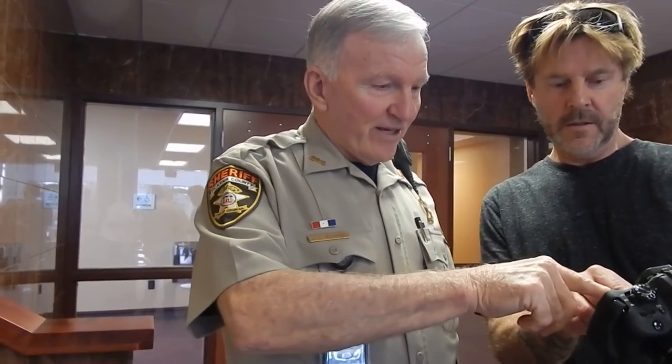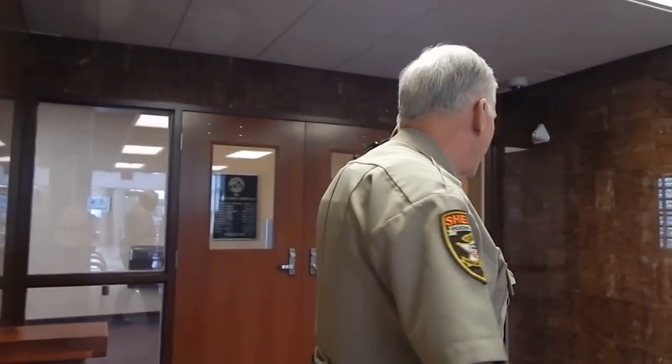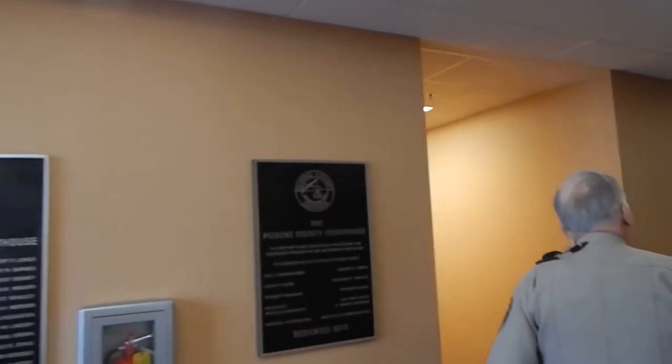So it's right there — that actually was the doorway, they just put a window in. Do they have pictures on the walls, like through the years? There are a couple of pictures of the old courthouse which burned in '47. I don't know if it's here or on the second floor. We just can't go in the courtrooms — I'd love to see them. Any filming in the courtroom when court is in session has to be approved by the judge.